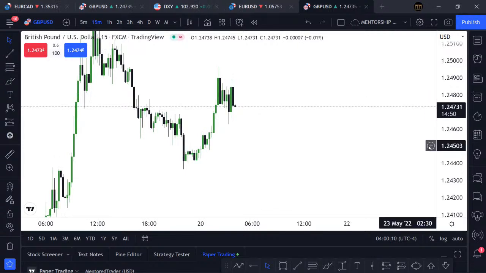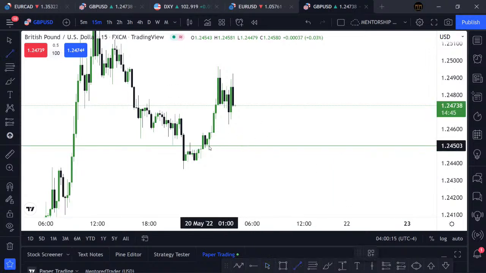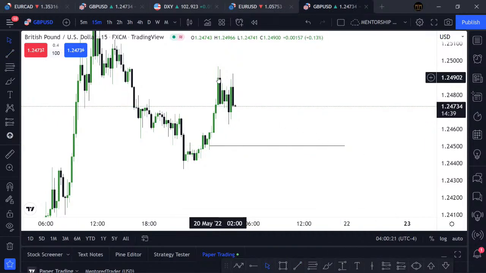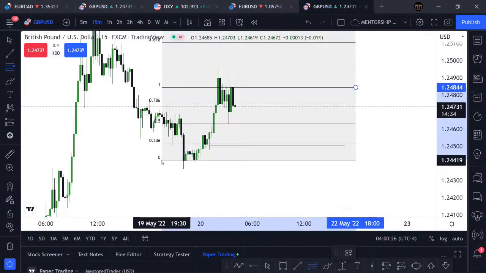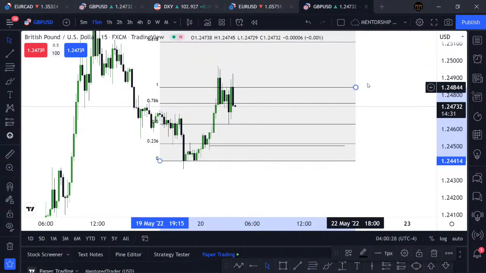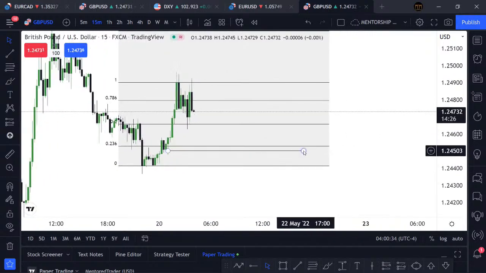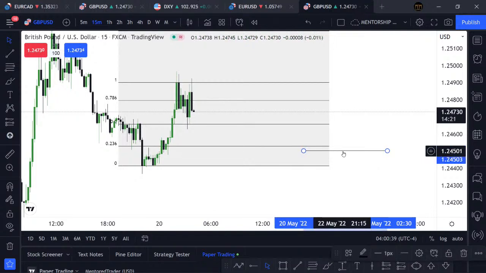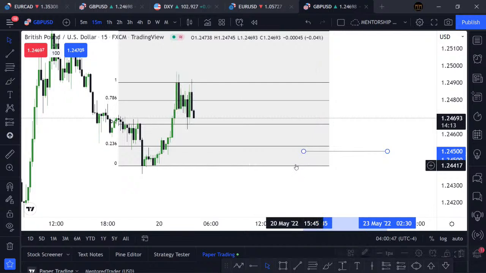Now down here we have a 50 level. Let me first mark the 50 level right there. This is a 50 level on the pound dollar. I will put my fib from that candle's open to the candle's close. Then I get my trading entry right there and there. So remember, there are two things I'm looking at here. If I label this price level, it's a 50 level. This is the first thing.